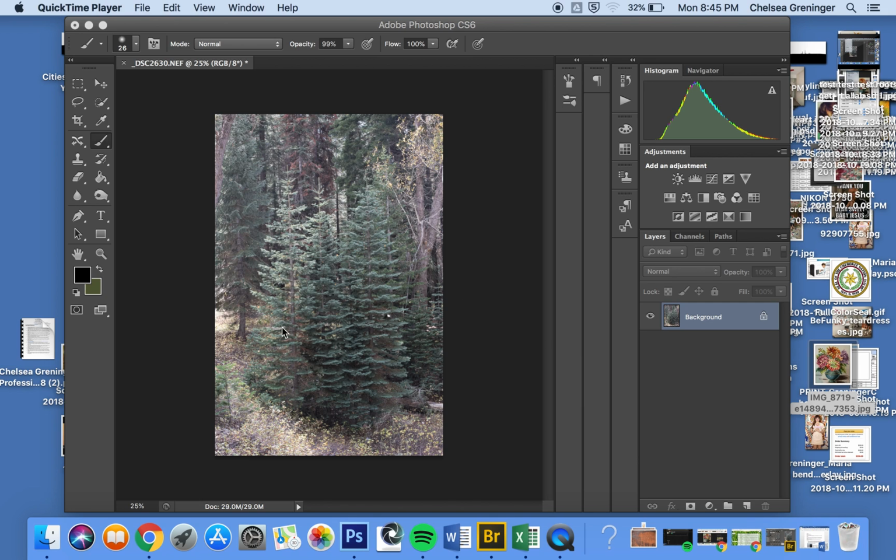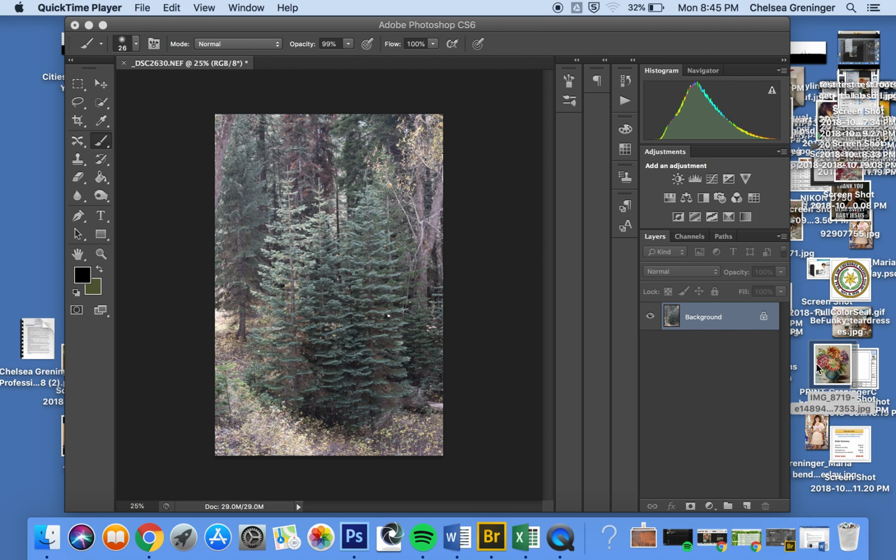So remember, you went out and you shot pictures of trees, and you also shot some interesting backgrounds and textures from your house or your things that reminded you of your family. So I chose these spruce trees here because they're beautiful, and also I took this picture on a hike with my family, and I like that there's more than one. I'm going to probably crop all 3 of those trees into my image, and then I'm going to use this embroidery here as my background because my grandmother used to do embroidery.